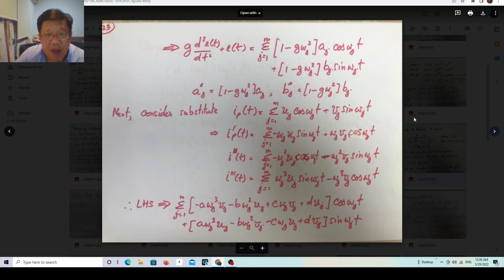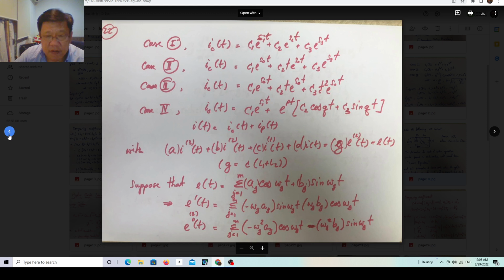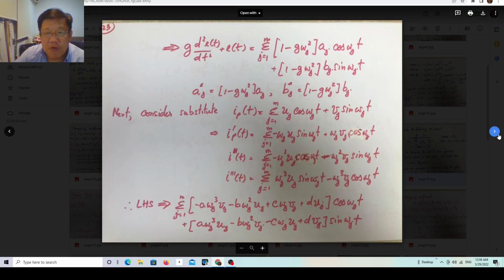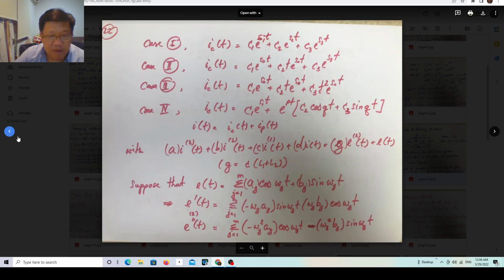And then you can find that you have omega squared j squared, and all this term you need to multiply with a sub j here. Because the first term has a sub j here, the second term also has a sub j here. So you can pull a sub j out here, and this becomes the new coefficient for the cos omega jt.